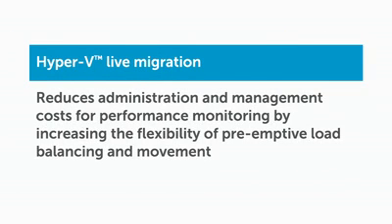We can also reduce our administration and management costs because we've got the flexibility of preemptively balancing the loads and moving the loads. We don't have to wait till there's a problem. We don't have to have human intervention all the time. This means we can do more with less.